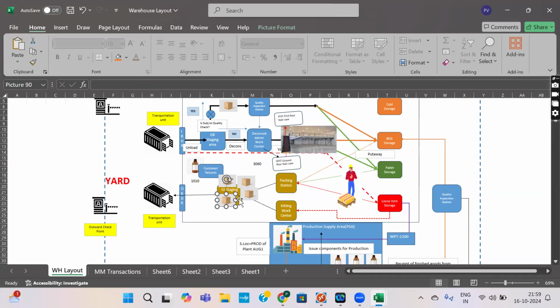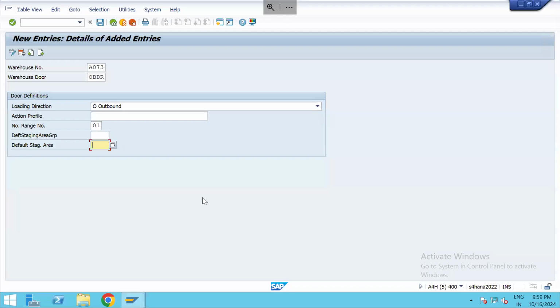If that is the case, then you can assign this staging area as a default staging area for that door. If you have multiple staging areas from where the items can be shipped from that single door, then leave that field blank. And here, this is a staging area group.